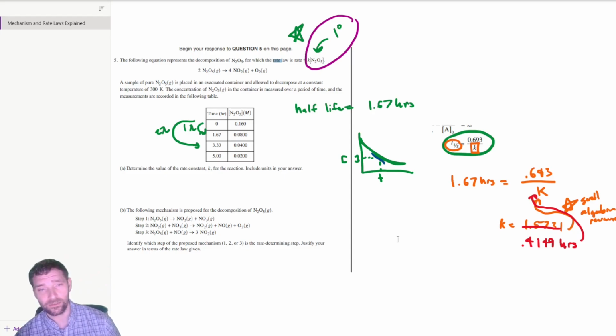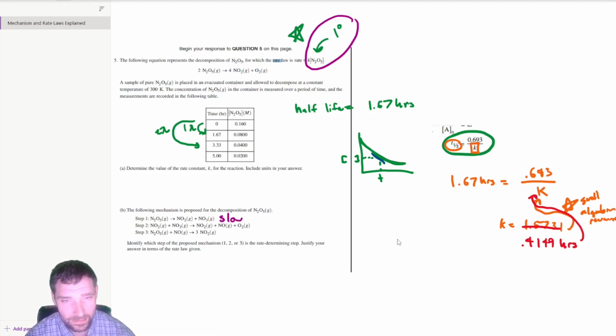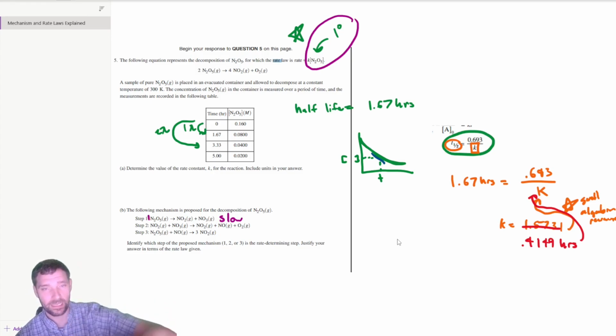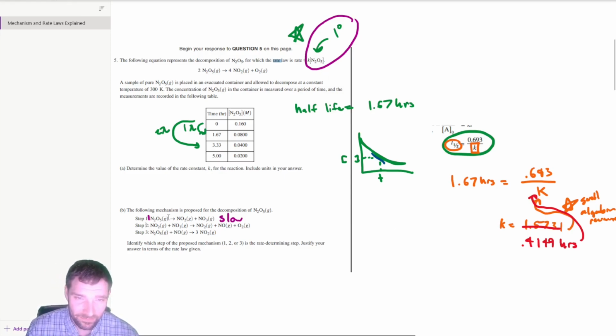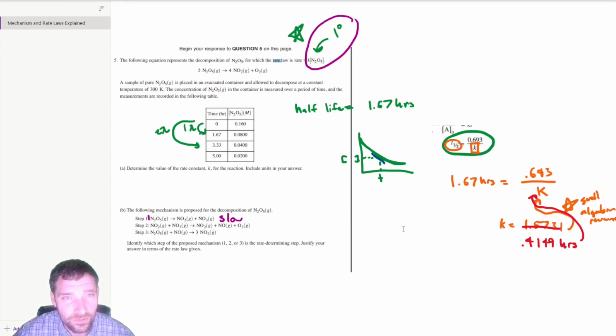Some of them make more sense to be the rate determining step than the others. So if you're looking at this reaction, it was a first order reaction. So it would make sense to me to say that this is our slow step here, because it only has one of these things being used to then break down, so it seems pretty reasonable to say that would be the slow step. You could even argue that maybe the slow step's the second one here, but the problem is that if you were to say that this third one was slow, that does not work.